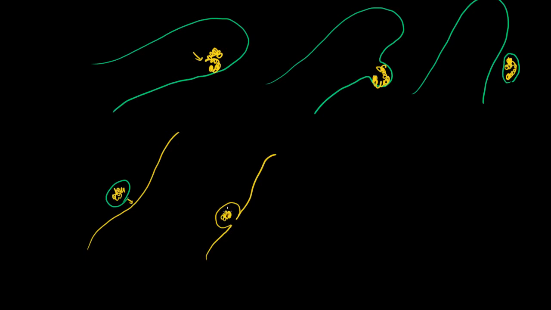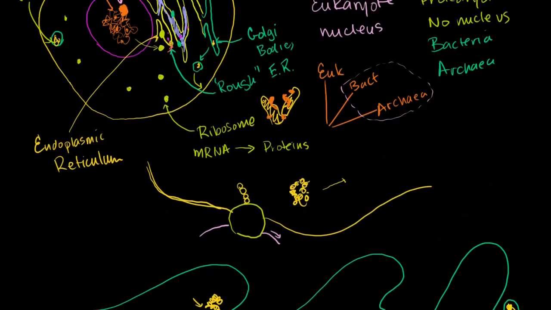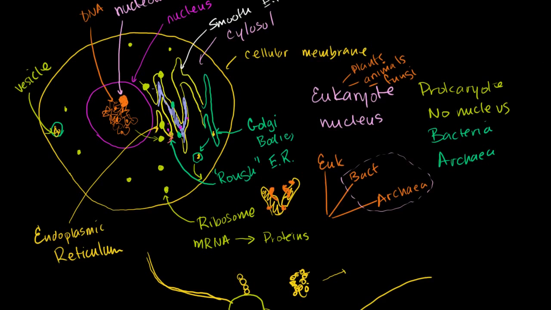I switched colors arbitrarily. But now, once it merges with the membrane, the protein can exit the actual cell, or maybe it can embed itself within the outer cellular membrane, which I drew very thin, but it has 2 layers to it, and we'll talk more about that. I could probably make a whole video on it. So we've already made pretty good progress on showing the anatomy of the cell. There are a few other things we can throw in there.